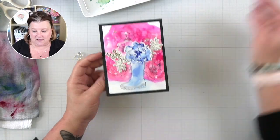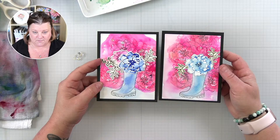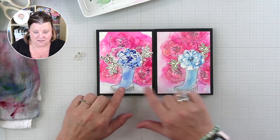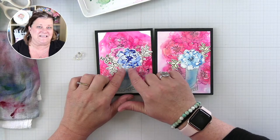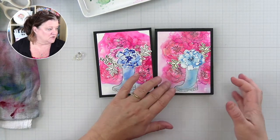All right, friends, this is the way the card turned out. Here was the original inspiration. So side by side, I love that we've got that washy look. Over here was a much lighter color. I'm really digging that darker flower. It really has a lot of contrast.